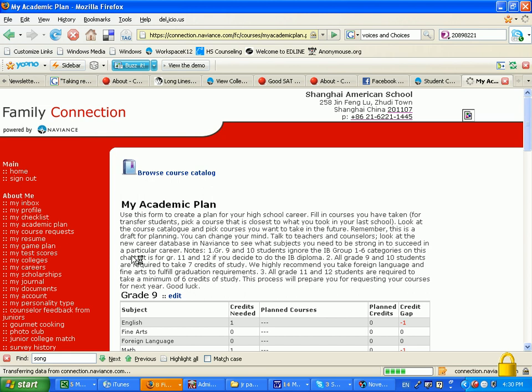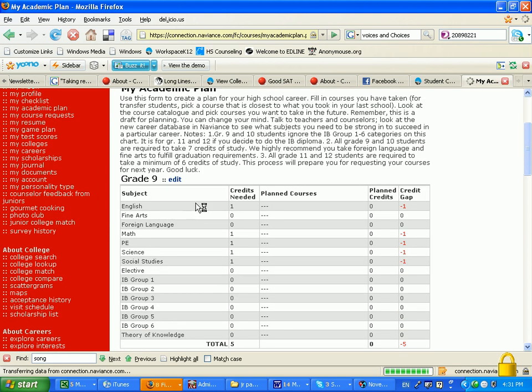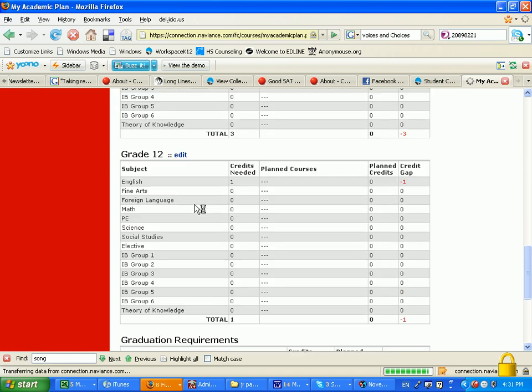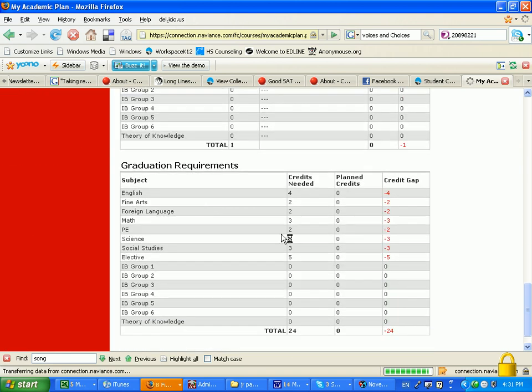In my academic plan, you'll see that at the top of the page is a course catalog, and if we click on that, that opens up a pop-up window with the hyperlinked course catalog. What does that mean? That means you can click on any subject area and quickly read a description of the courses in there. Let us continue on because that seems to be taking a little bit longer to open up. Sliding down, you can see we have grade 9, grade 10, grade 11, and grade 12 with the graduation requirements. Now you'll notice that over here in red are the deficit credits, how many you need to get. Because you haven't actually planned, it'll all read 0.